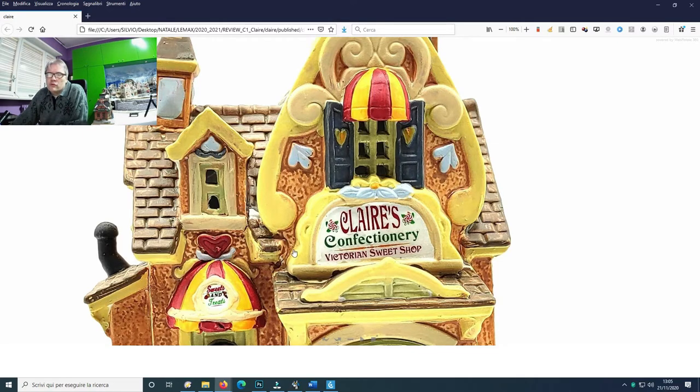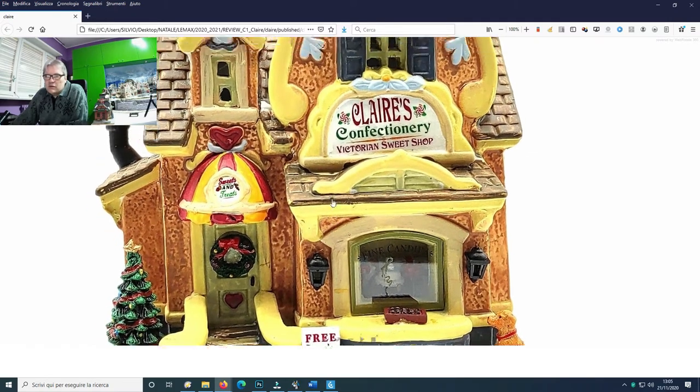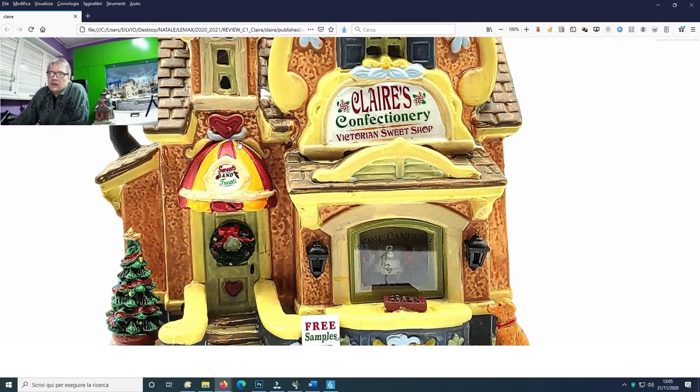Surely from another room of the confectionery. Let's get down a little bit more. Another heart here, another big red heart here, with some, I don't know, frieze here. Yes, these are two more friezes. A big giant canopy on top of the main entrance door.